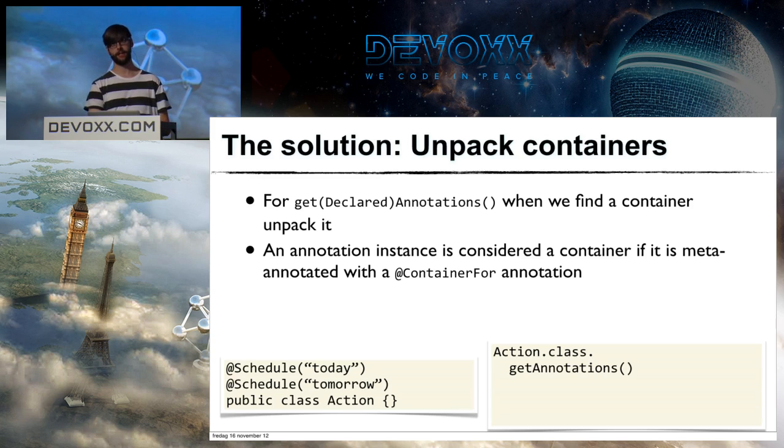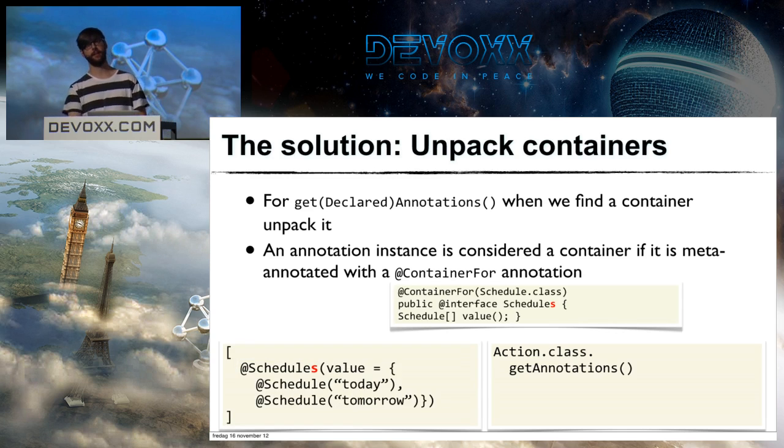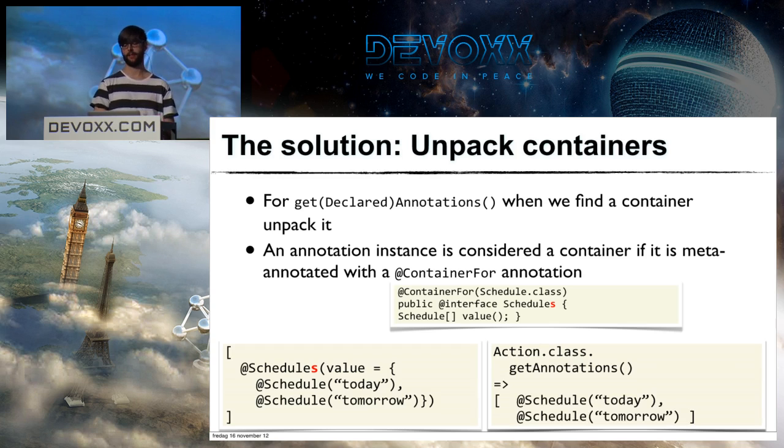For every annotation in that array, we look up the type of that annotation, and we see if that is a container for something. So in this case, we find the Schedules. We look at the declaration of the Schedules type, and we see that it is a container for Schedule. So we unpack the Schedules, and we insert the Schedule it contains. So basically, this gives back the source as you see it in the source code.